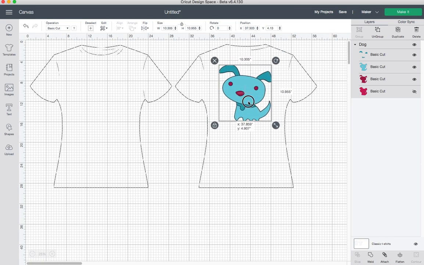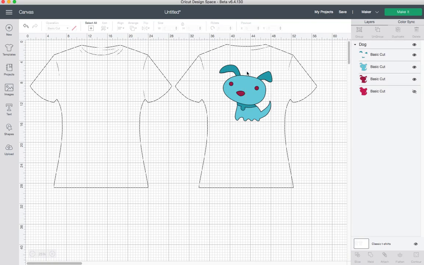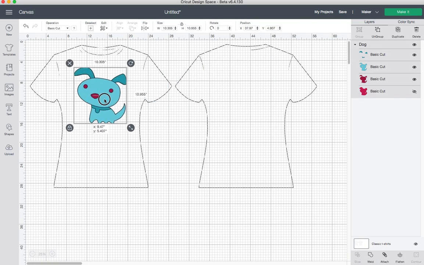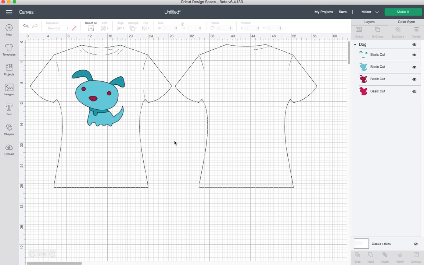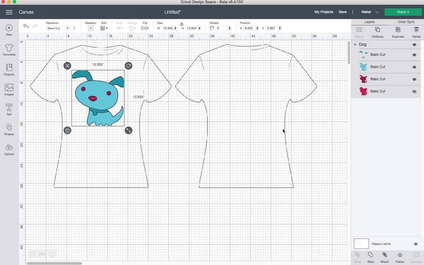So just taking a look. Here's our little t-shirt, and as you take a look on it, that would look really cute there. So we could place it on the front and kind of play around with that. What if you don't like the color of something? Well, you can go ahead and click on a layer of something if you want. Say you want to change the nose and the eyes to brown. You can go to the side here and change the sections that you want to change.